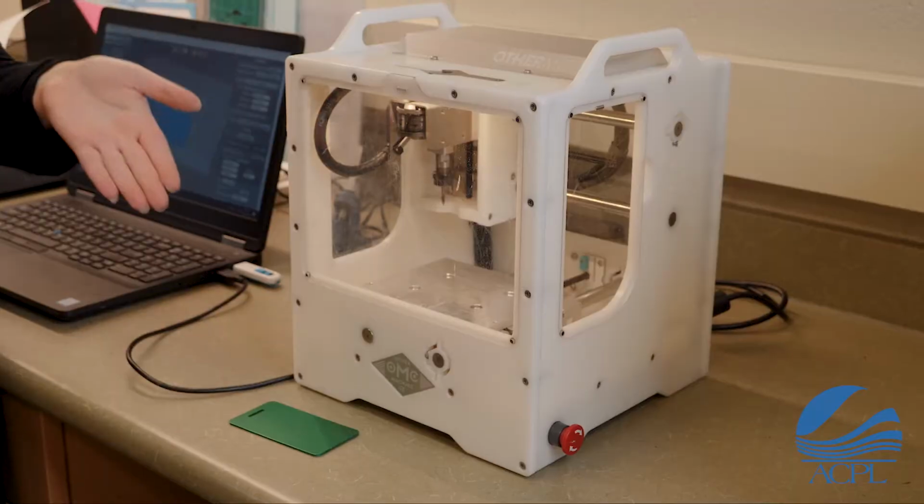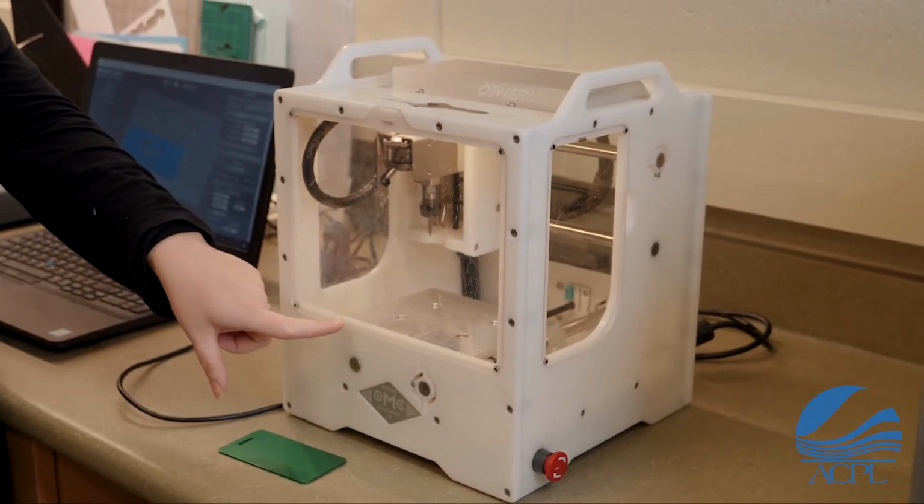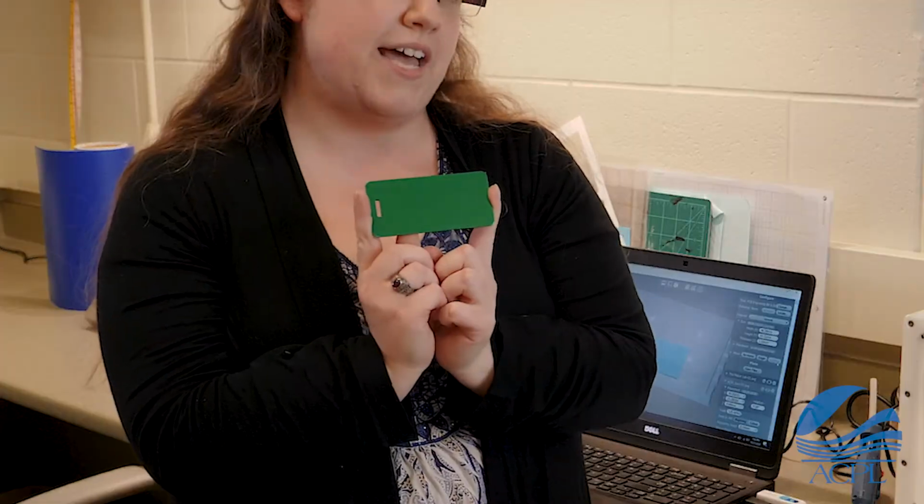CNC stands for Computer Numeric Control. And in this machine we have a spindle and what we call a spoil board. So a spoil board is where we're going to be placing our stuff to engrave. And today we're going to be engraving a luggage tag.